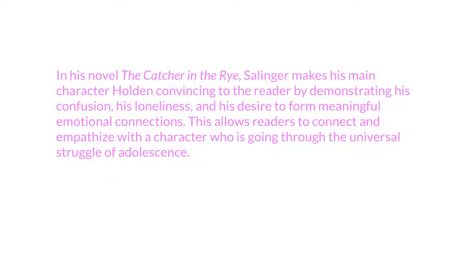In his novel, The Catcher in the Rye, Salinger makes his main character Holden convincing to the reader by demonstrating his confusion, his loneliness, and his desire to form meaningful emotional connections. This allows readers to connect and empathize with the character who's going through the universal struggle of adolescence.